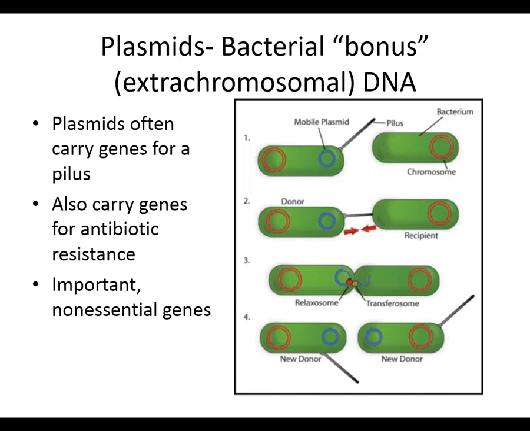Does that make sense? This guy has the plasmid and he can make the pilus. He gives the plasmid to this guy, suddenly this guy can make the pilus. What kind of information was on that piece of DNA? Looks like it was the information for how to make that pilus. Does that strike you as kind of weird?